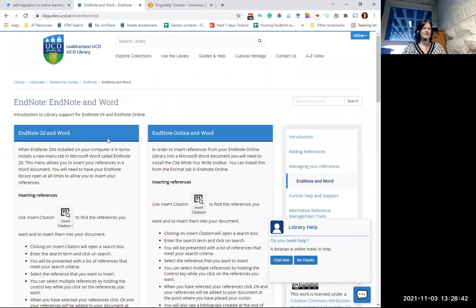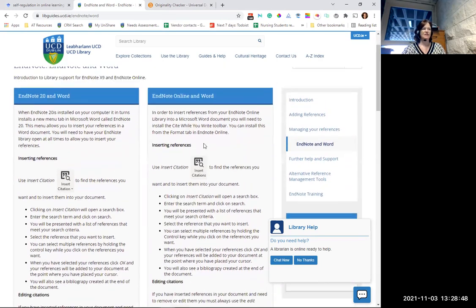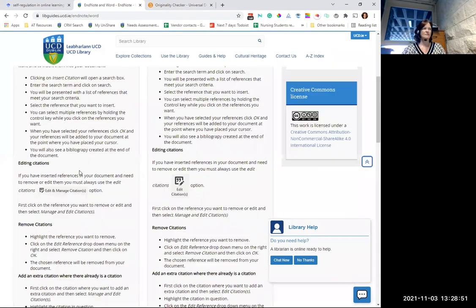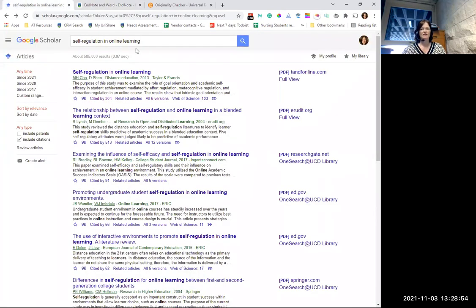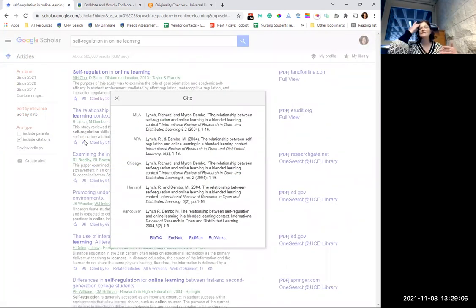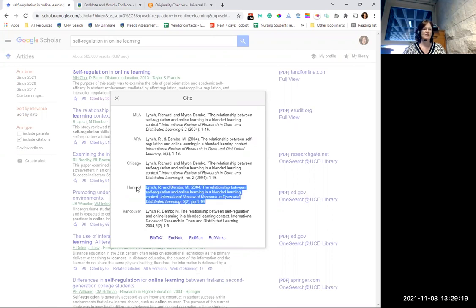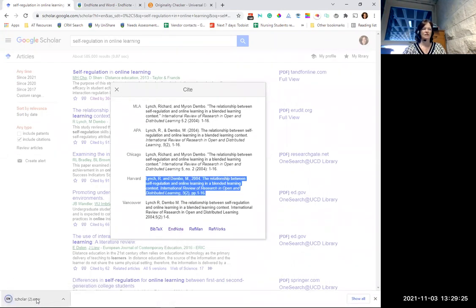Also then, here's the information about EndNote, which is the citation tool that I mentioned. And this is the information in UCD Library about how to install it and how it works. Within UCD Library or a database, or even just on Google Scholar, if you search for a title and it comes up, the little quotation mark here says cite. You click on that, and it'll be similar for UCD Library and different databases. There'll be some way that you can click citation or cite this article. You can then choose what referencing style it should be. So we'll go for Harvard, and then you can click on EndNote, and it will download to your computer.